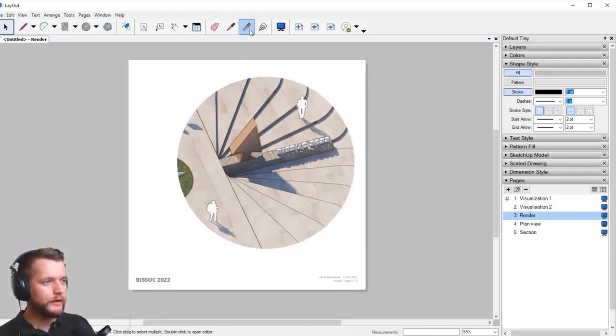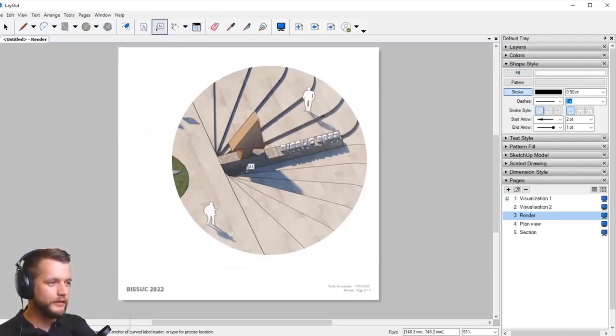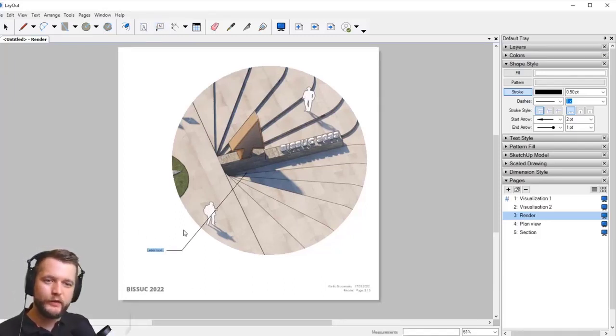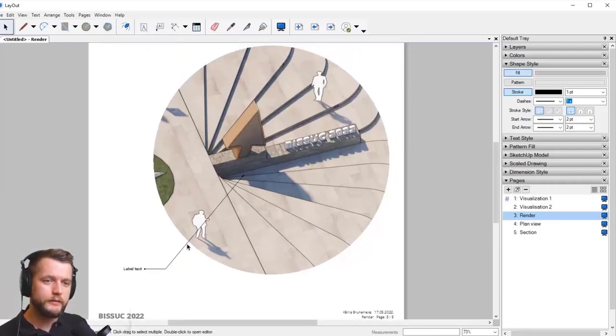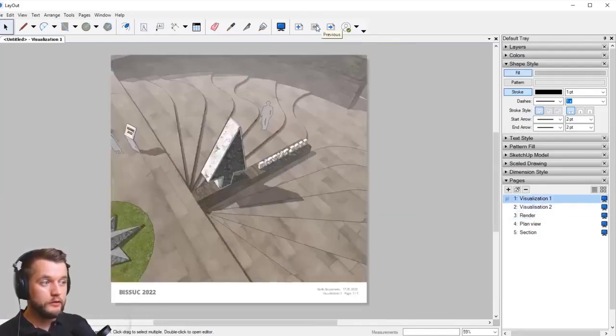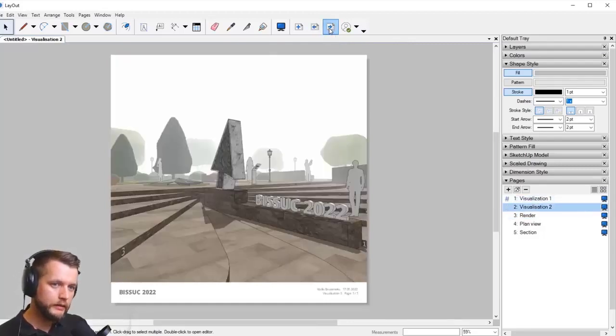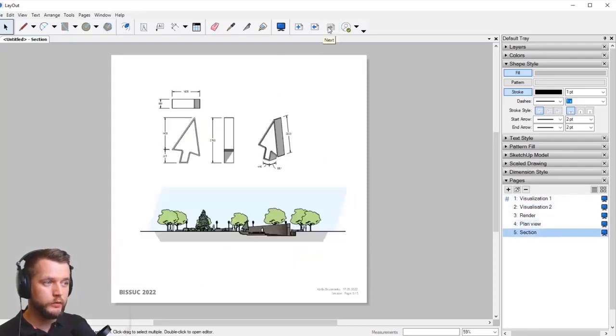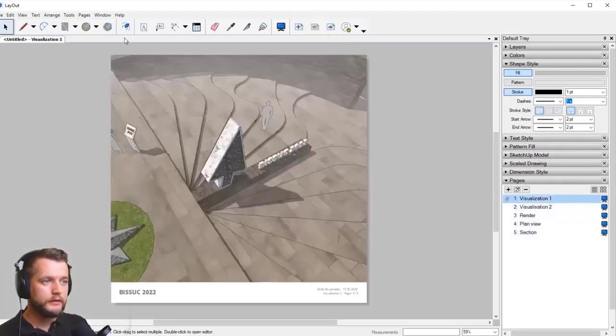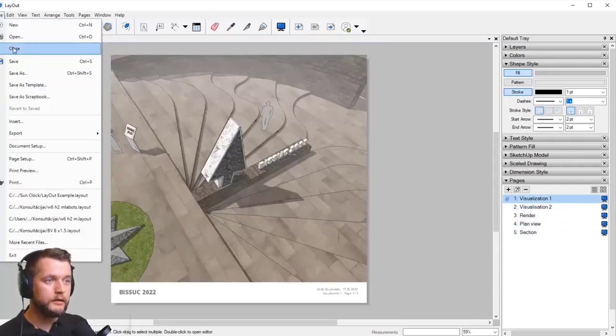If I wanted to, I could add some interesting labels as well, for instance, to show the geographic position of this sundial or other useful information you could need about this render. So you create this simple layout document showing rendered views and extra information that will be useful to understand, and you can save it as a PDF file using File, Export, and PDF.